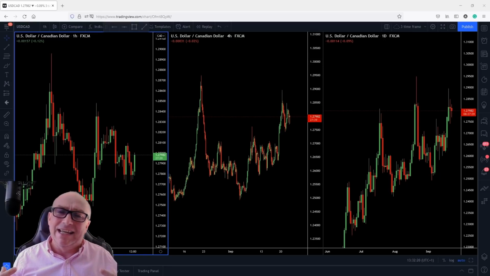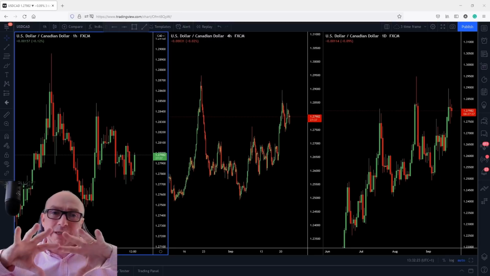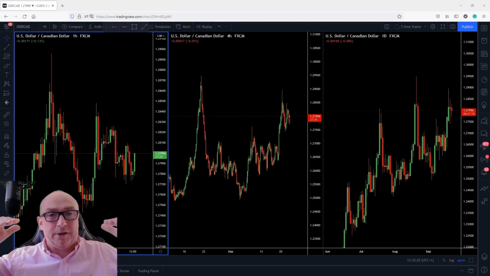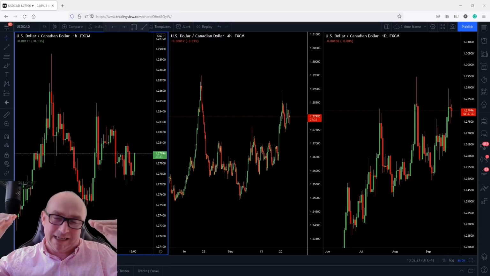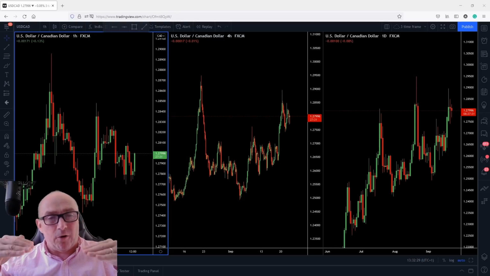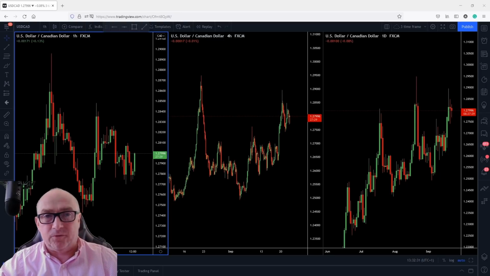I like to see the time periods all set up there so that I can see the bigger picture all on one screen. I've got my support and resistance on the daily and the 4-hour, and of course then I can see if the rules are aligning on the entry chart. In this case it will be the 1-hour chart. But this is the best we got.